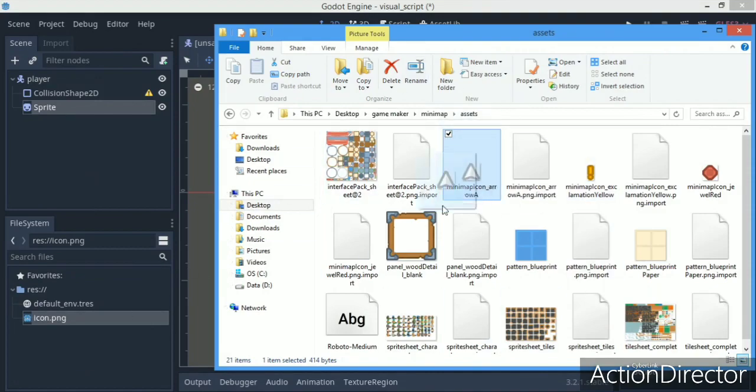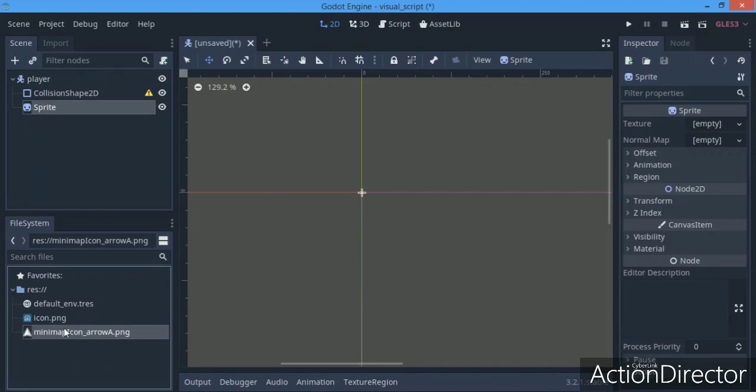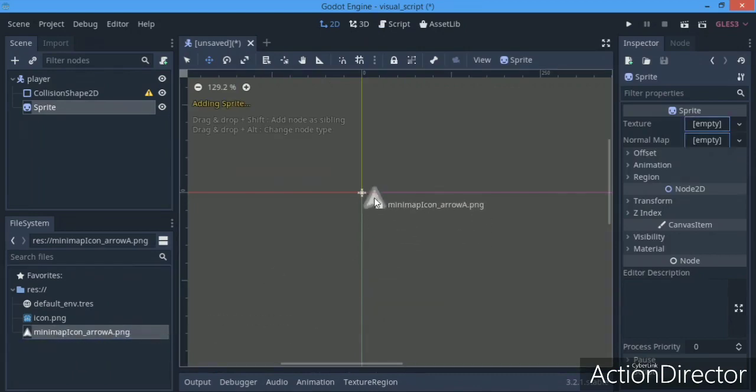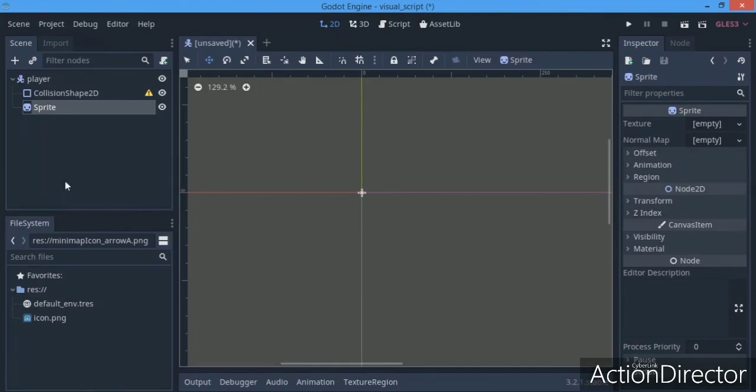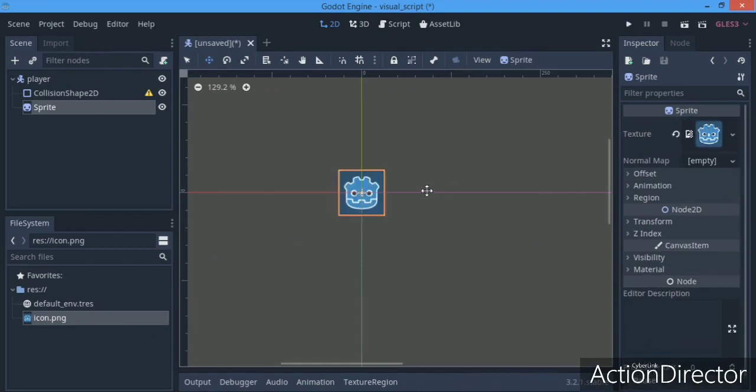Click and drag it over here to Godot and drop it there, and you see the icon appear. We're going to stop for that. We're going to delete this guy because I'm not going to be using it for this tutorial. Here is the sprite, and we're going to give him this icon.png. If you have another image, you can just drag it.